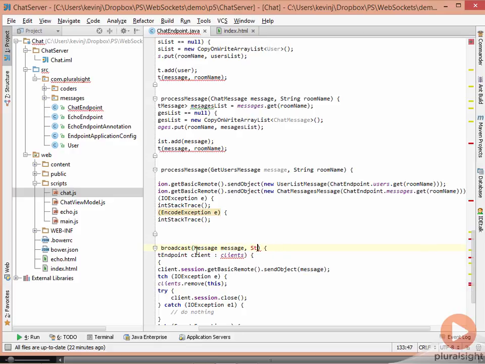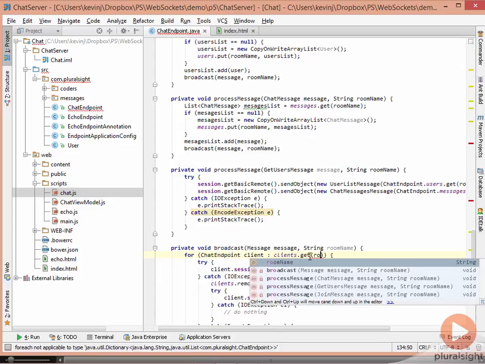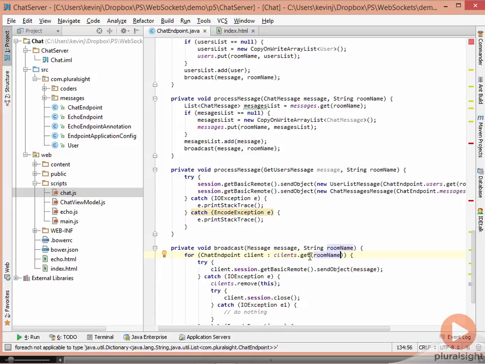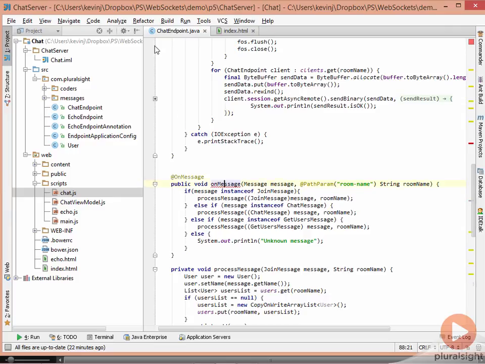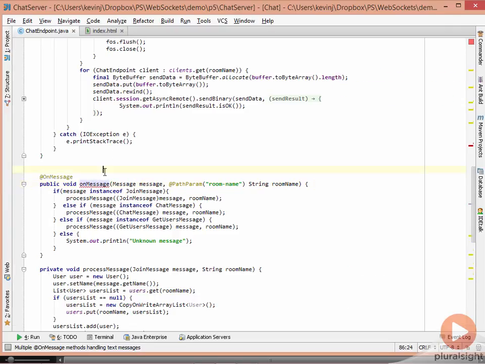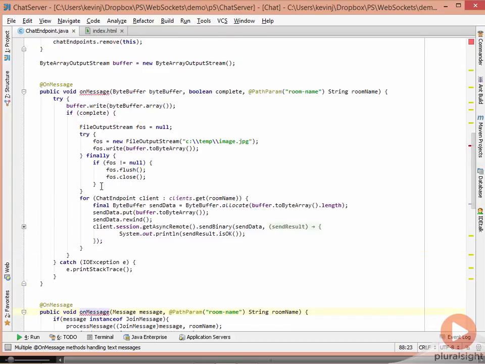So again, string room name, and similarly to the broadcast above, we'll call clients.get, passing it the room name, so we iterate around all the clients for that room name. And now we should find that all the code will compile. We still have these errors being shown by IDEA that we have duplicate onMessages, and we know from past experience that that's simply a false error.